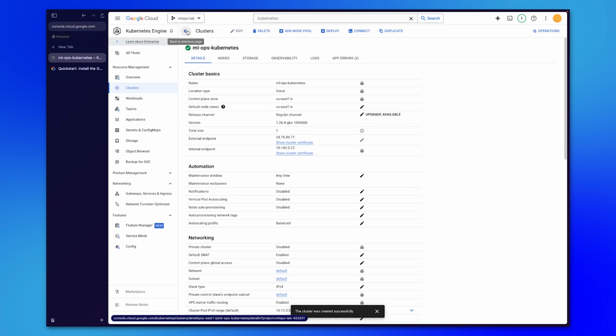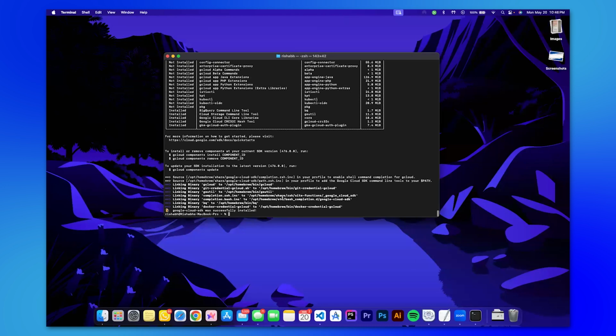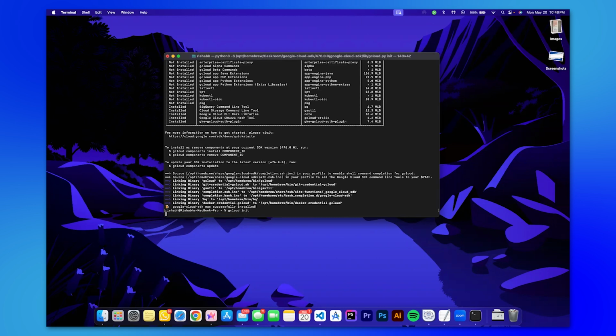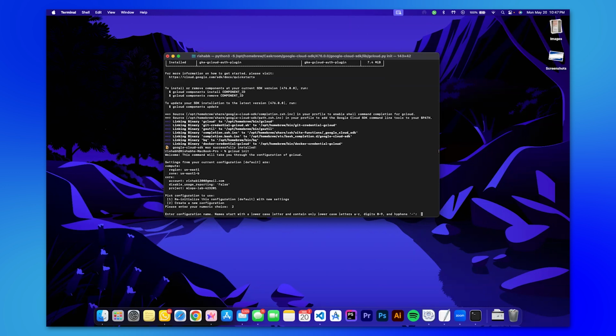Now we will try to connect to our Kubernetes cluster using our local terminal, or the Google Cloud CLI that we installed earlier. First of all, we have to initialize the Google Cloud project onto our terminal. So we will start with initializing the Google Cloud CLI. We're going to type gcloud init. This has given us a few options, basically the configuration of Google Cloud that we have to choose. I'm already signed in on the Google Cloud CLI with my email address, so I can reinitiate the configuration or I can create a new configuration. I'm going to start with creating a new configuration.